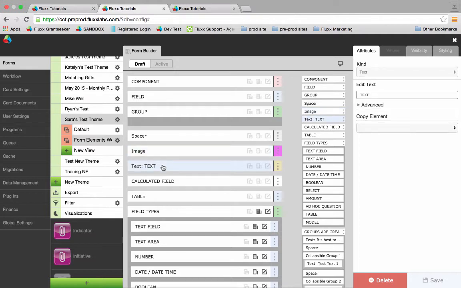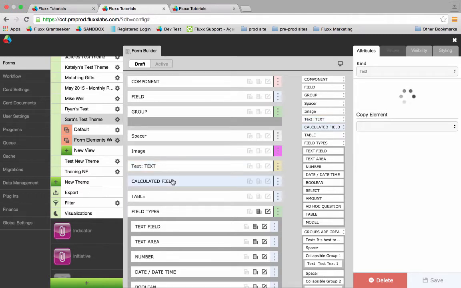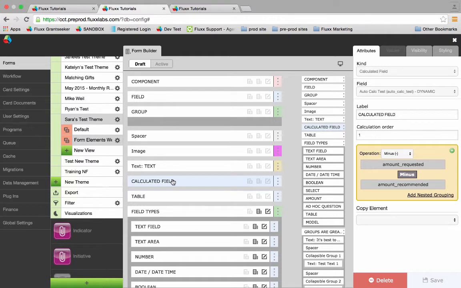Text, which is yellow, allows you to enter titles, headings, a list view, directions, HTML, tables, or any other text content. Calculated fields, which are white, allow you to calculate 2 or more fields. You can add, subtract, multiply, or divide. A roll-up calculation allows you to calculate from one card to another.